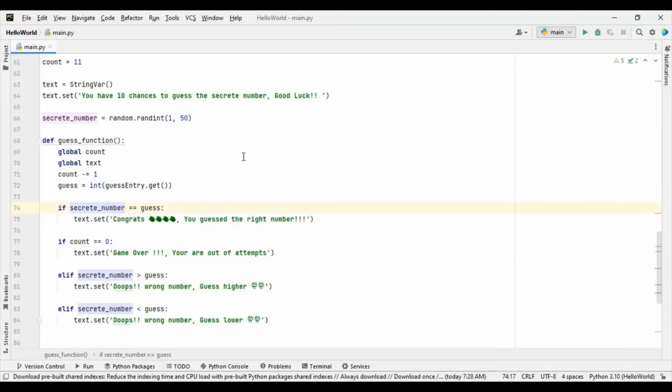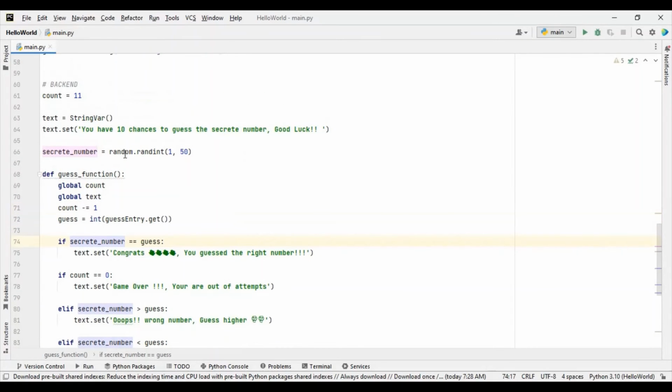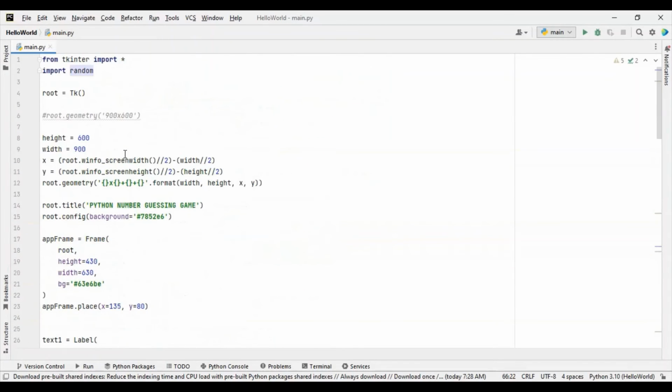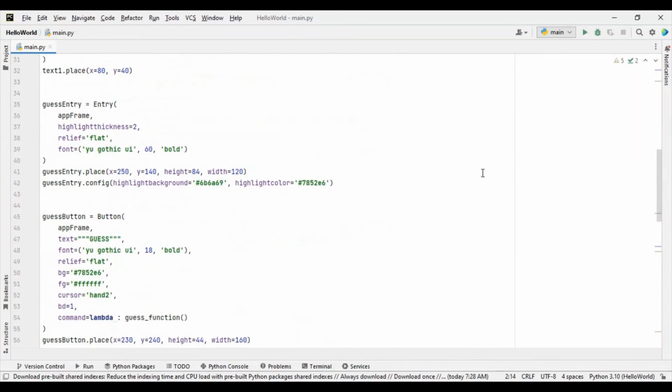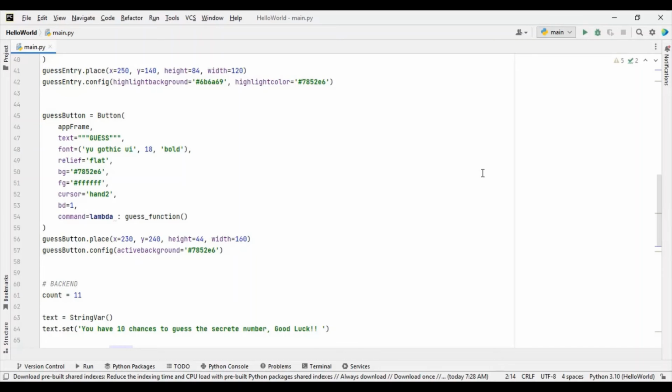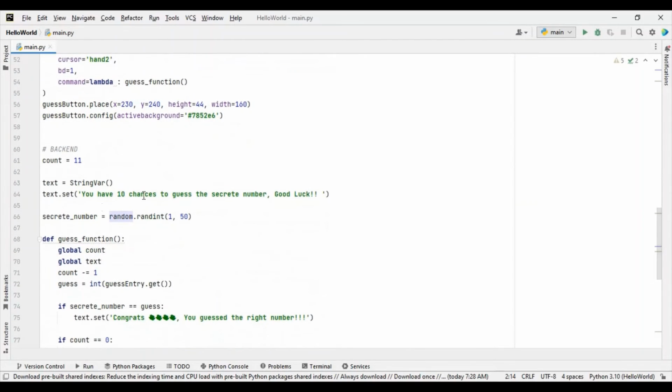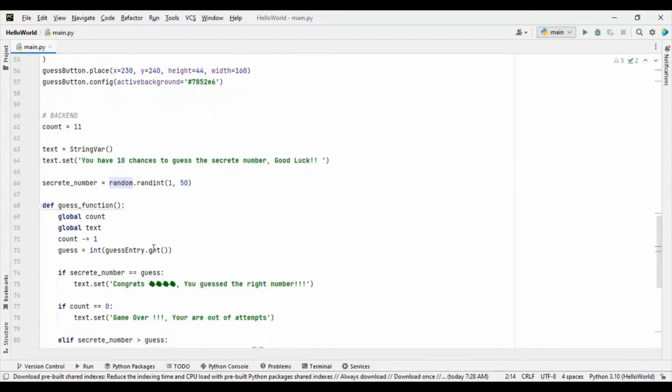the secret number. Realize that here we assign our secret number. Here we have our random. At the top you realize that we imported random here. What this random does is that instead of us dialing the random, it will be guessing the random numbers for us all the time. The computer will just guess the random number on its own for us to guess. So that's what random is. So we say secret number. Our secret number is a random number that we don't know.